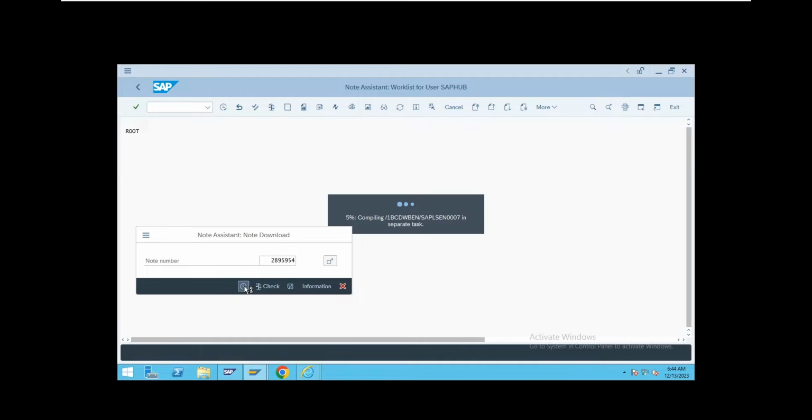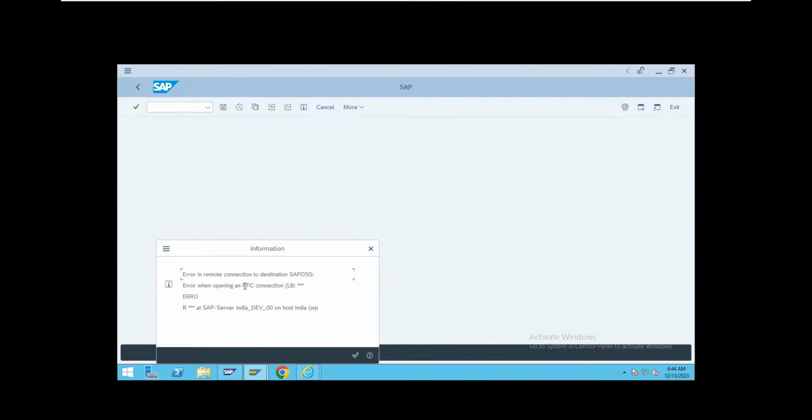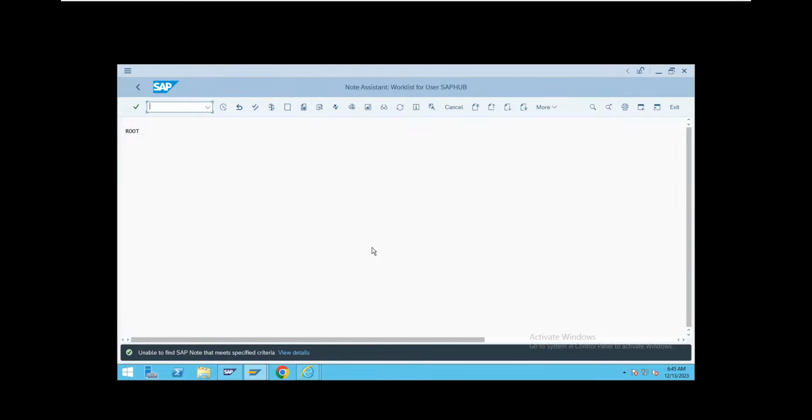It will throw an error because I don't have a connection to SAP. If a connection is established, it will be downloaded directly into your system. The RFC connection name is SAP OSS, and this connection is not established. That is the reason I am getting the error, and why I downloaded the notes.